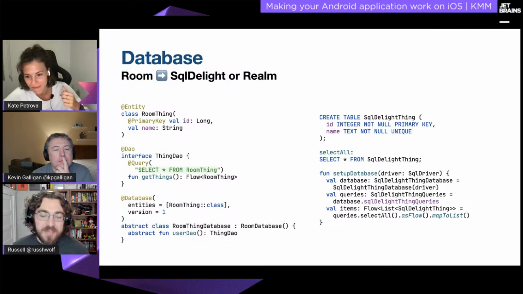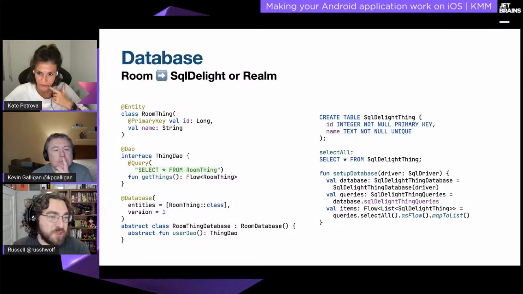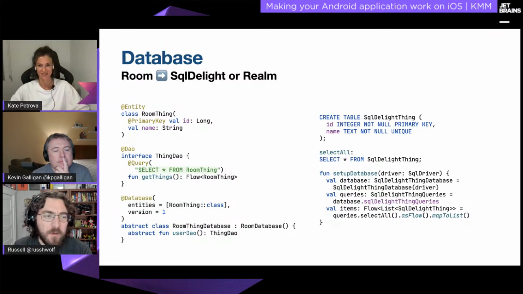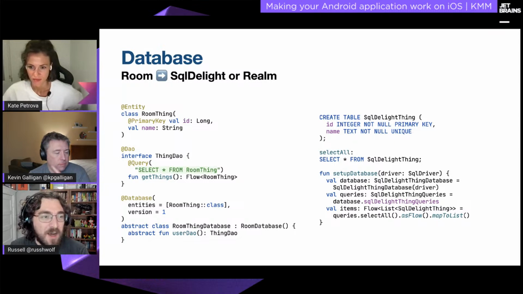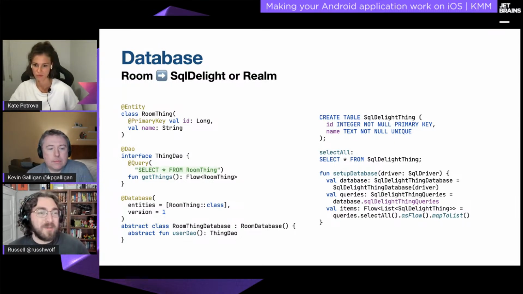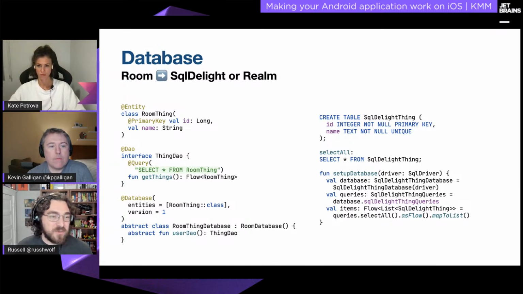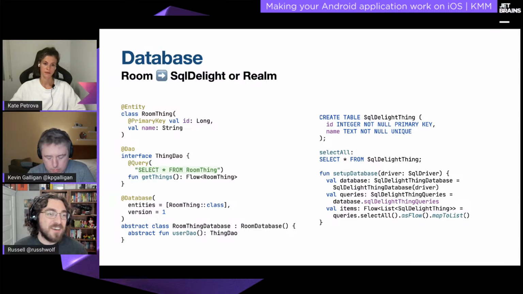So database-wise, a lot of Android developers these days are using Room, which is nice, but does not work on iOS. So the thing we most often use for database stuff is SQLDelight. Realm is also out there as an option if you like more of the ORM style. The way that SQLDelight works is it uses SQL statements as its source of truth rather than classes with annotations the way that Room does. So it inverts the way that the code gen happens. In Room, you're saying I have this entity class that I want to turn into SQL. In SQLDelight, we're saying I have this table that I want to generate a class for, and then it will generate this database class, this queries class, and then you can pass in the platform specific driver that will be an Android thing or an iOS thing. The iOS one Kevin wrote most of.